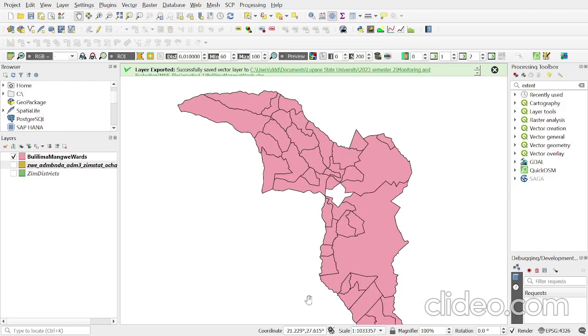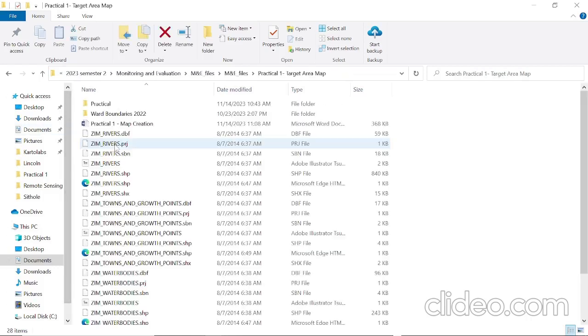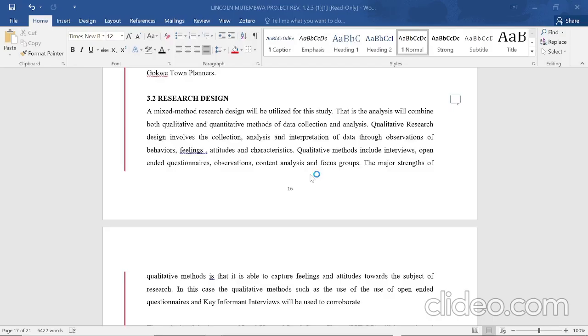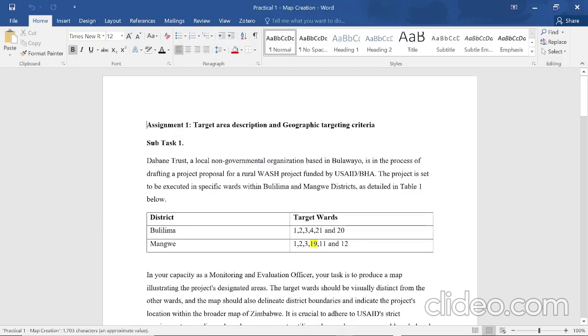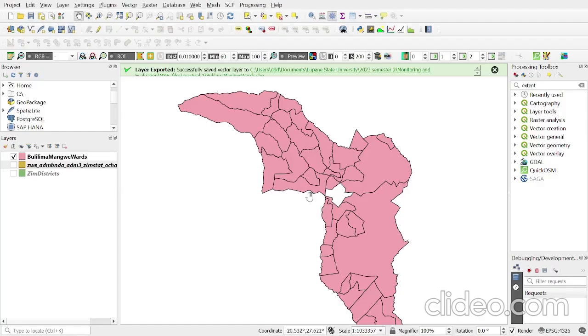Remember, on our task, you are told which wards to use for your map. So for Bulilima, we need wards 1, 2, 3, 4, 21, and 20.